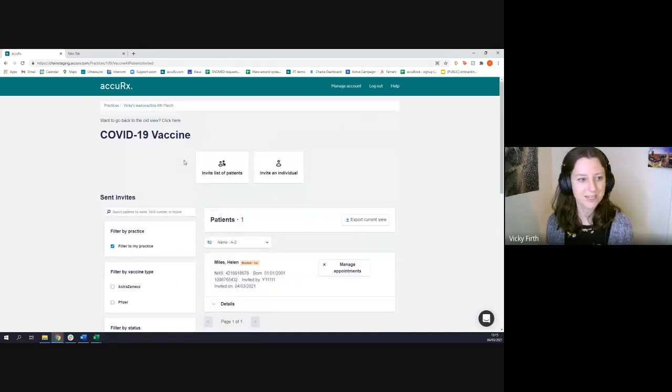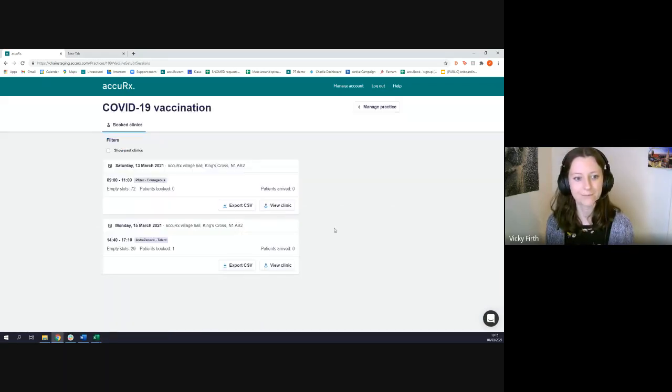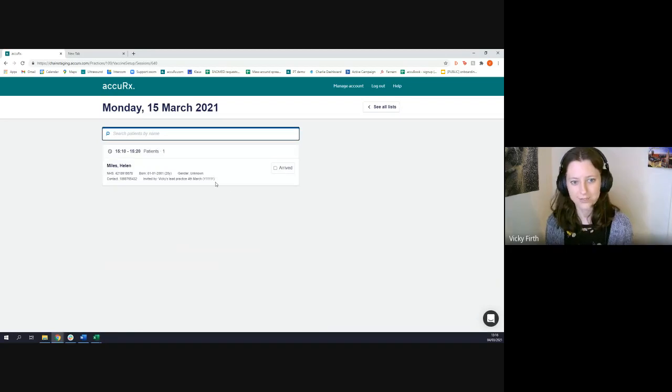So now we've got this patient booked in, we can look at these other sections that we're going down. This is the list of new, exciting functionality you've got in the manage practice page. In our booked list page, we can see these clinics that we've set up. Each of those clinics that I'd arranged is shown in this list, which means you can manage this from the day. So I can view the clinic. Helen wasn't booked into that one, so there's nobody in there, but Helen was booked into this one here, so you can see one patient booked and you can see available slots. You can click view clinic. Usually we'd expect you to have lots more patients, so this would be a nice long list of everybody that was there, but I can see Helen's booking here where she's booked in.